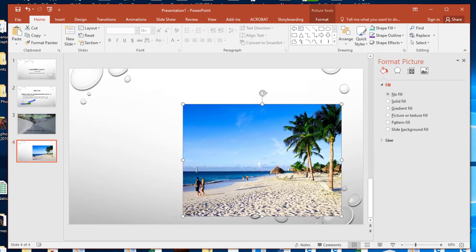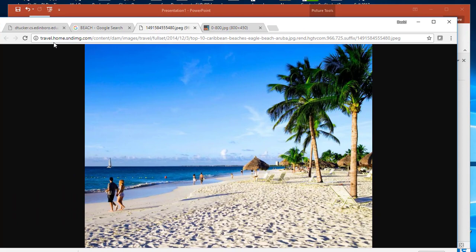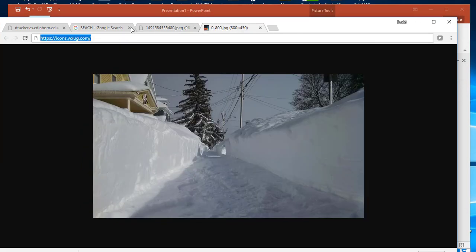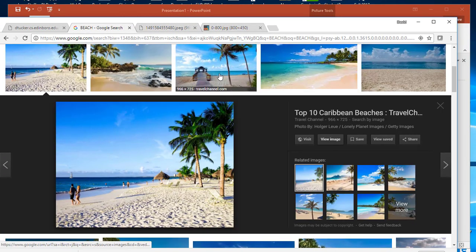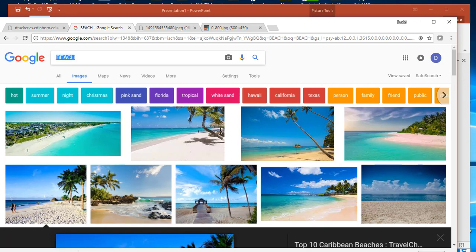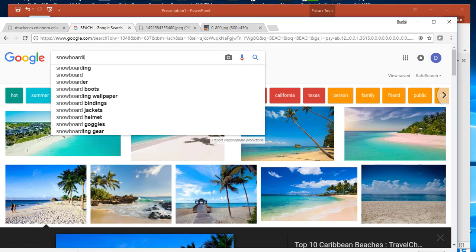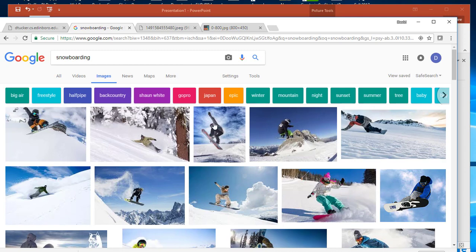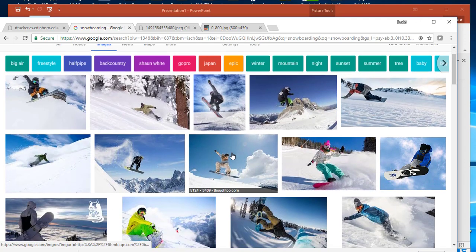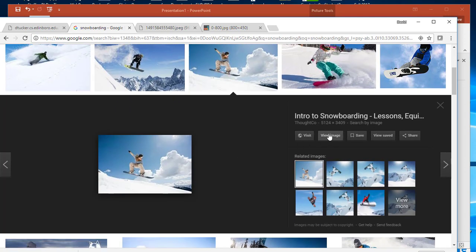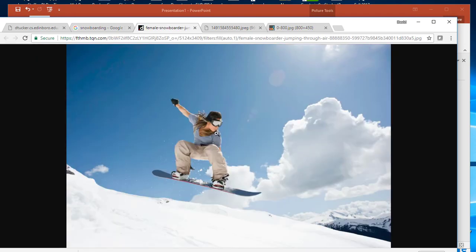And then we need an image of somebody snowboarding. Okay, so let me take this one here. This looks like a good one. I'm going to right click and copy that.